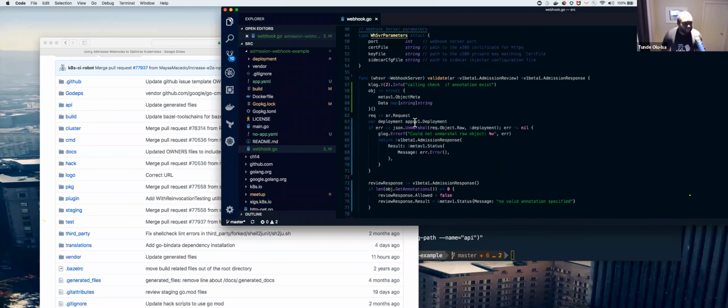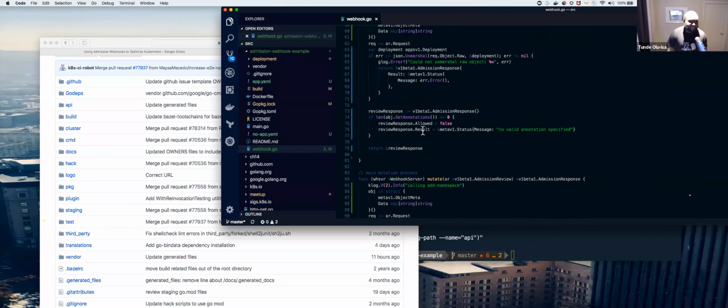Where did I stop? Okay. So then we do a JSON unmarshal of the raw request that we're getting, and then we return an admission response. And then we say if the length of the object's annotations is equal to 0, that is, if there's no annotation specified, we set the review response allowed equals to false.